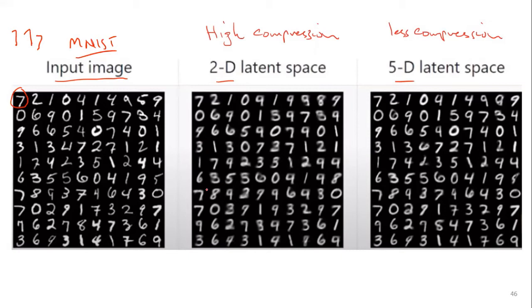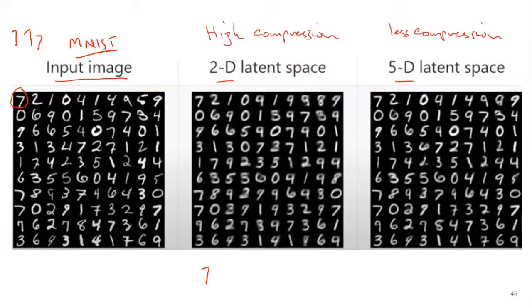And what it will learn is that it is supposed to look something like this. On average, it will learn that if it is a 7, this is what a 7 is supposed to be, okay? So if you try to compress it into something like a 10D, it should be able to learn the basic 10 versions of the digits, okay? So it's learning a simpler version of the digits.